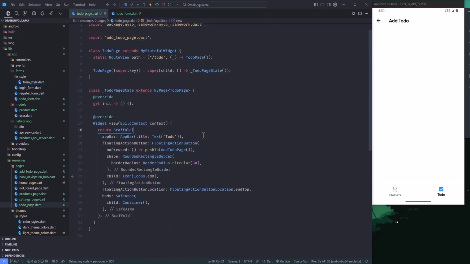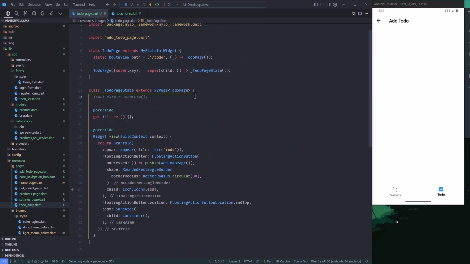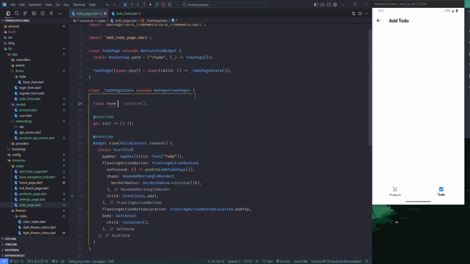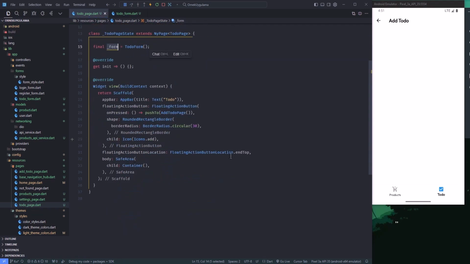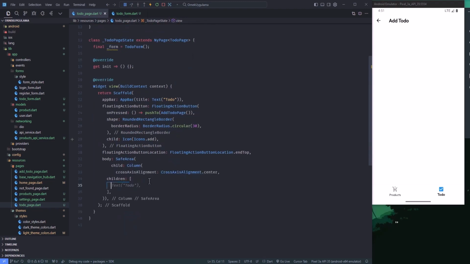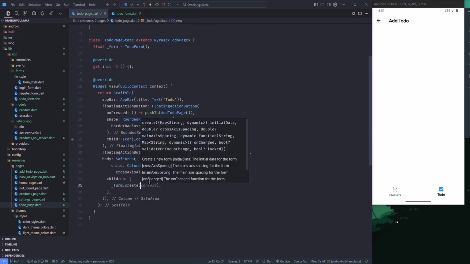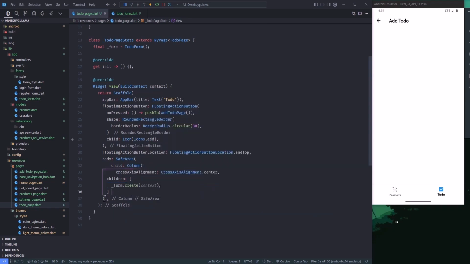How will you use this form on your page? Create an object from the form you created. For example, to the form like this. Import it. Then, let's even do this differently. Come to the place where you want to use it. For example, friends, if I use the form.create command, within this, my form will be created. If I provide my form using the form widget within this, it will also be created. Let's refresh our page.